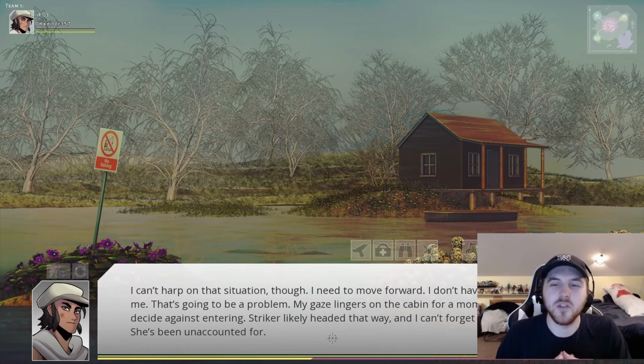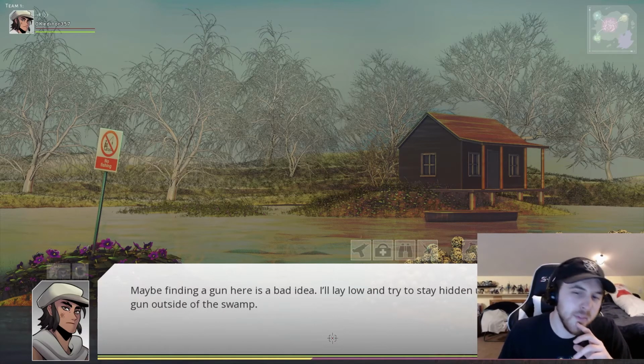I can't harp on that situation, though. I need to move forward. I don't have any weapons on me. That's going to be a problem. My gaze lingers on the cabin for a moment, but I quickly decide against entering. Striker likely headed that way, and I can't forget about his partner. She's been unaccounted for. Good choice. Maybe finding a gun here is a bad idea. I'll lay low and try to stay hidden until I can locate a gun outside of the swamp.